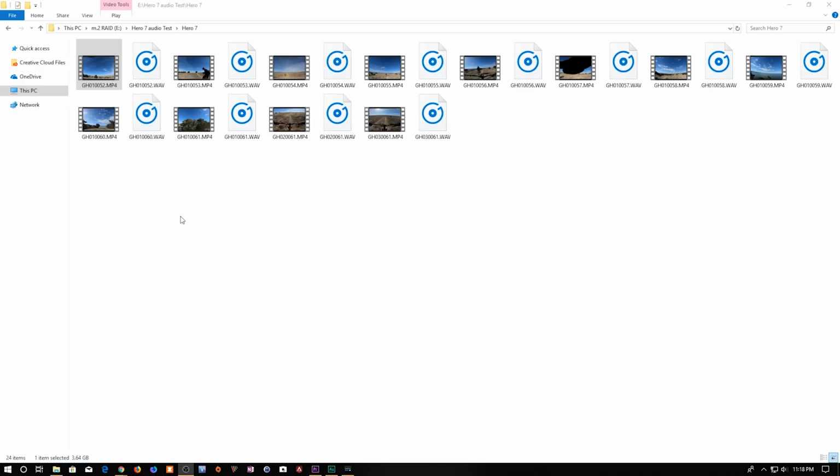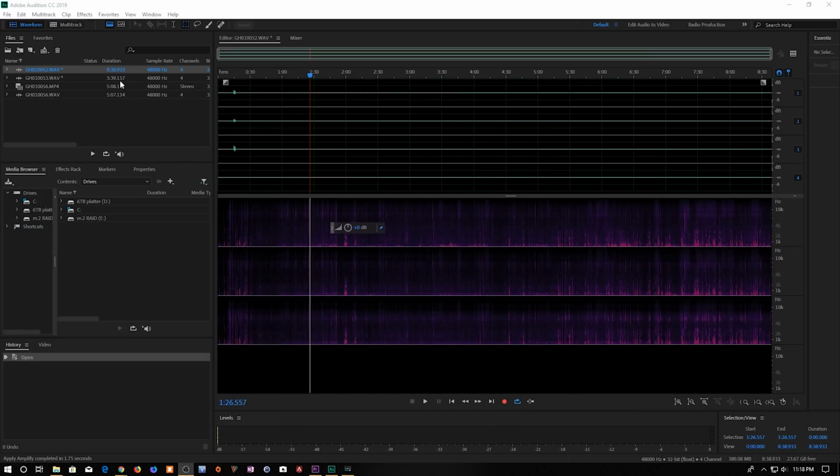Alright, so here we have our GoPro files, and you can see that next to each video file is an audio track. This is the raw audio file. If we open up this file in Adobe Audition, we could take a closer look at what's happening. This particular file was recorded in raw audio low. What that does is it does not pay attention to any other mic setting you have. So, for example, this was recorded using the internal microphones. Even though it was set to stereo only, it still recorded 3 tracks because it recorded from all 3 microphones. So you have your stereo microphones here, and then your wind microphone here.